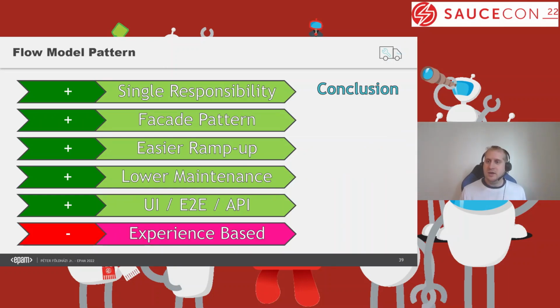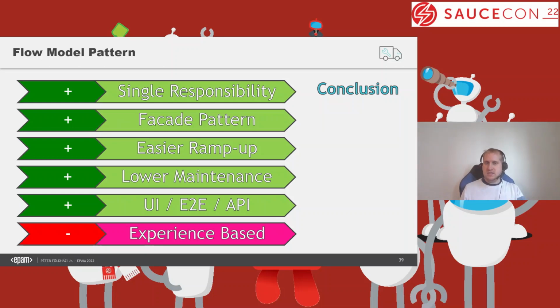So to summarize it, the flow model provides a solution for the single responsibility by slicing up the page objects into page objects or structured models and flow models, separating the concerns of the application structure and the business logic.